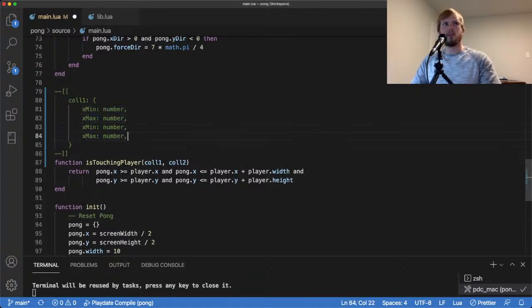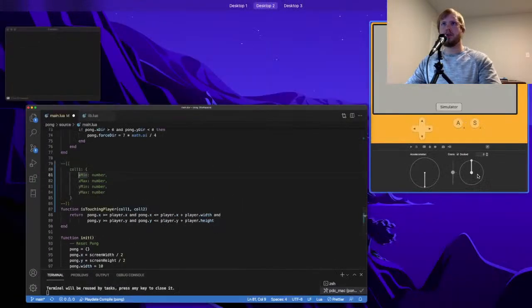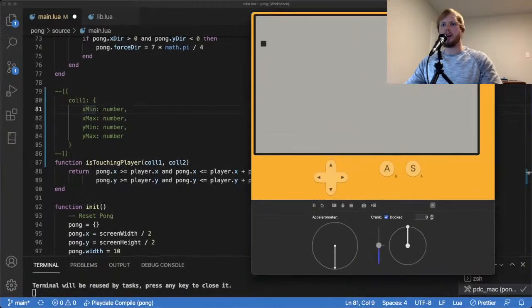Then we'll do the same thing for the y, and we'll have ymin and ymax as well. So basically, collision 1 and collision 2 are both going to look like this. They're going to have an xmin, an xmax, a ymin and a ymax, and they're all going to be numbers. That's basically just going to define the 4 corners of whatever box collision we're looking into.